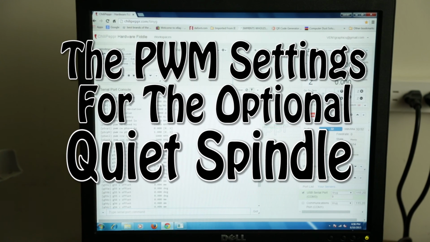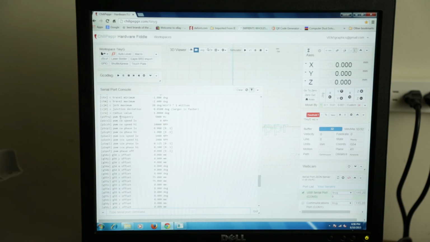Okay, PWM. There's a PWM frequency that's going to be 5,000. PWM counterclockwise speed low 0. You can run the spindle in clockwise or counterclockwise depending on which code you send it. So the clockwise speed high is set up for 10,000 RPMs. The PWM clockwise phase low is 0.